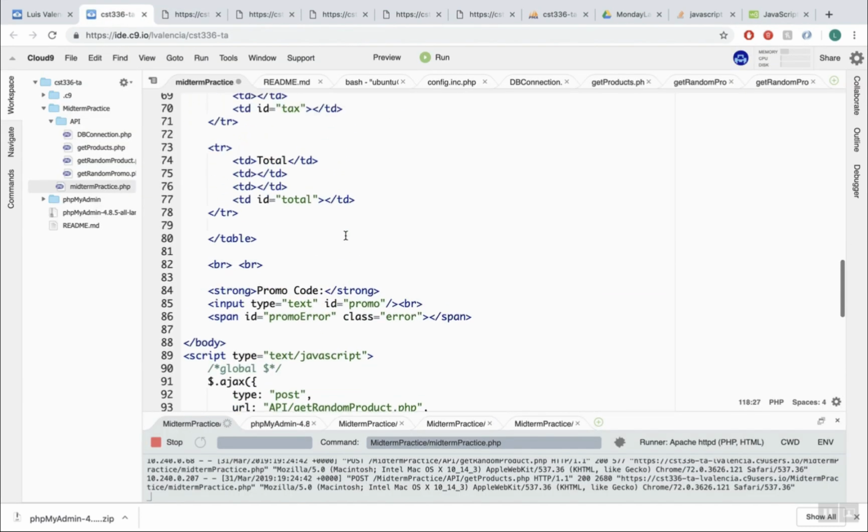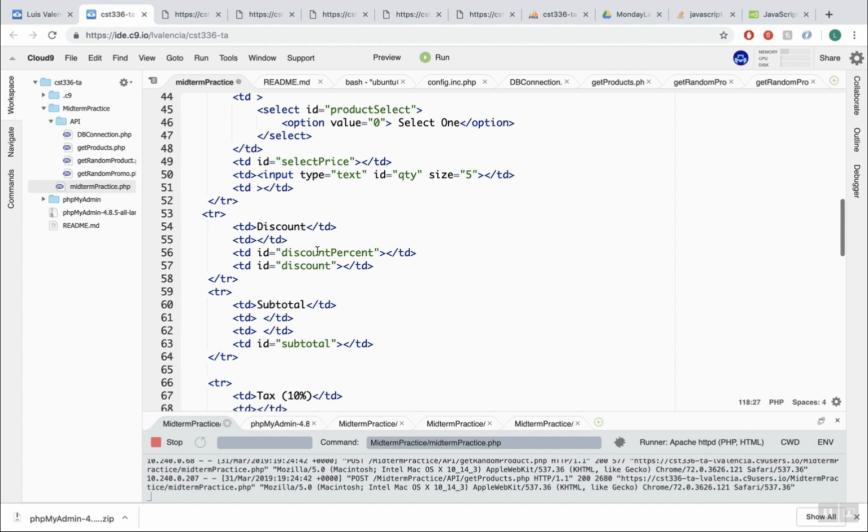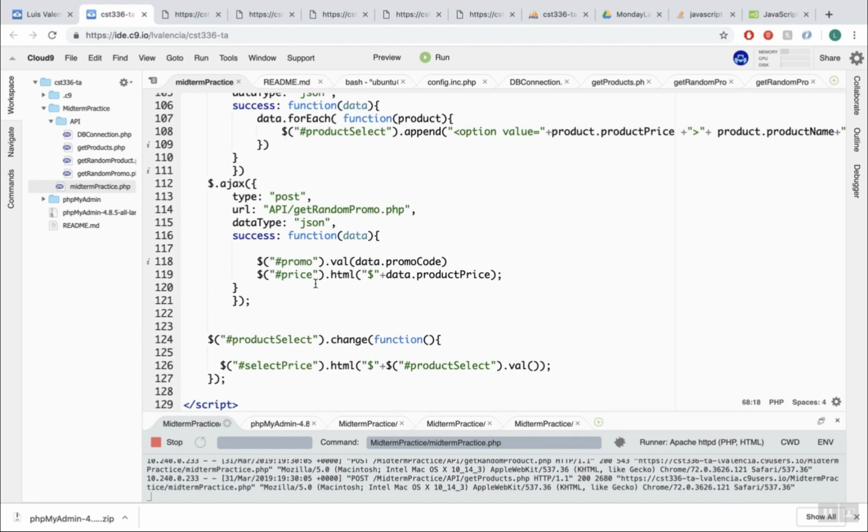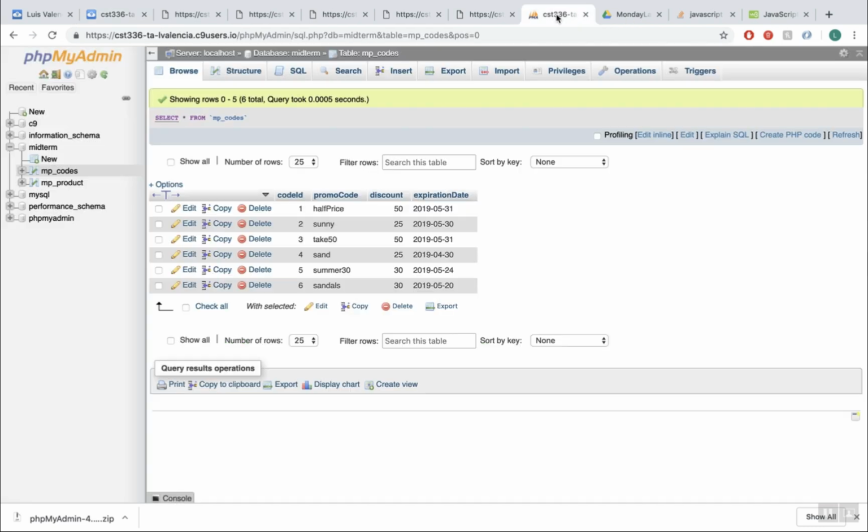So let's go to see if we have an ID on there. We do, we have discount percent. Okay, so let's go down here. So this is now going to be called discount percent. And this is just going to be data.discount, because that's the name of the discount right here.